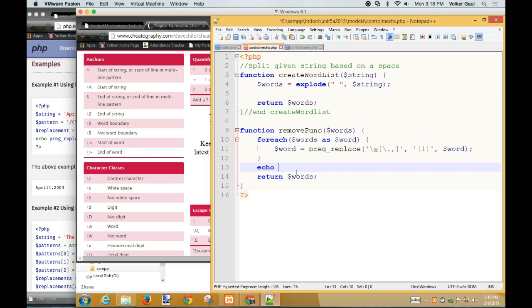So let's find out. Echo our pre-tag, followed by a print R of words, followed by another pre-tag. And my other concern is, can I change an element of an array when it's listed like this? I'm not sure this is going to work.